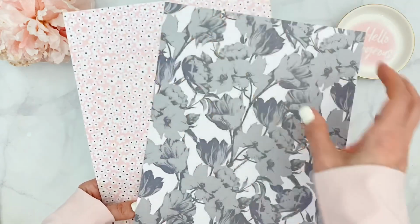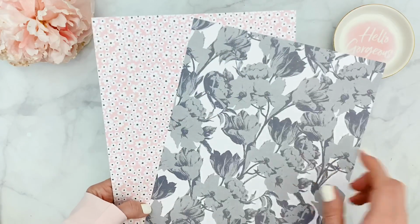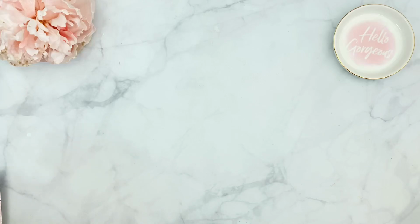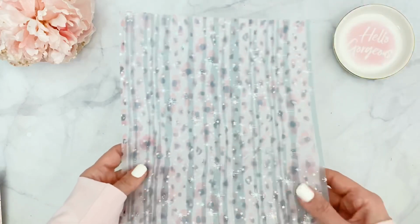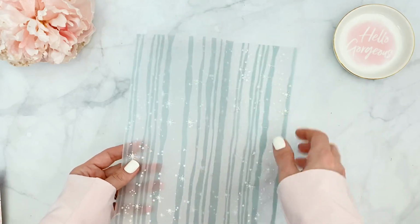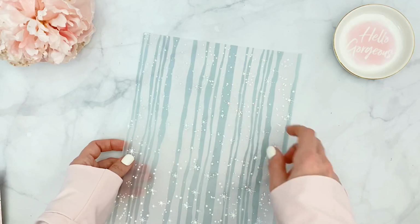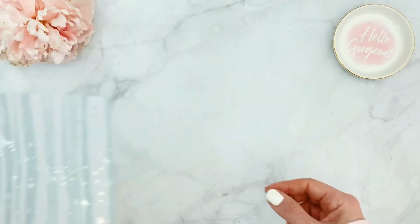And then on the back side, we have this gorgeous floral in the gray. So the gray is picked up from the little dots in the center of the flowers. And then we're getting the specialty papers. The first one is this beautiful vellum, and it has a very soft, greenish grayish background with the holographic finish on top.